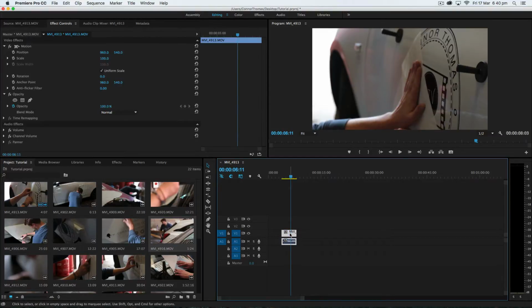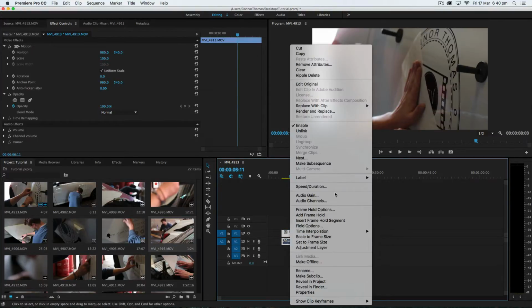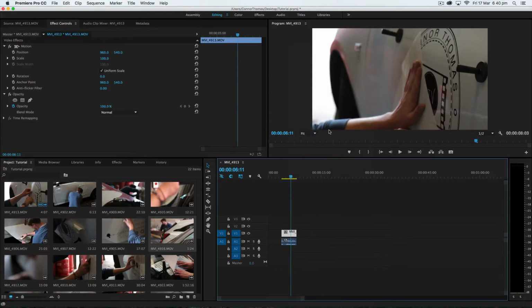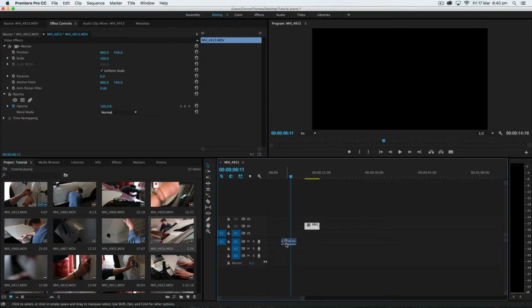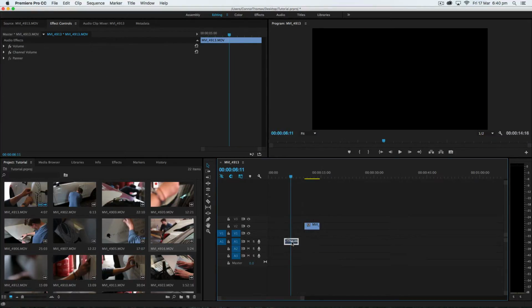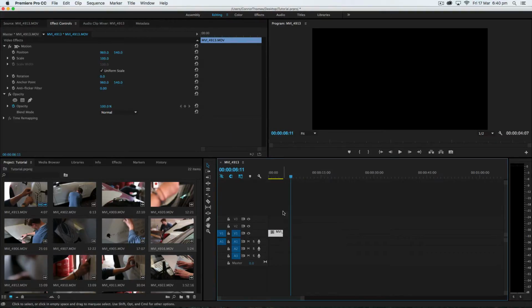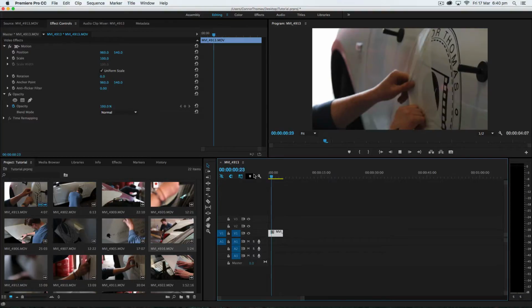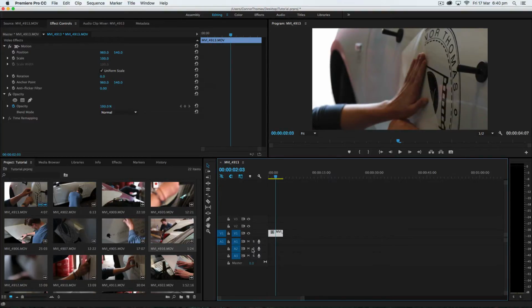We're going to click on it, then right click, and go to unlink. What this is going to do is unlink your video from your audio. So now I can move my video freely and I can move my audio freely, or I can just delete the audio. I can put our video back to the beginning again, and I can start it with no audio. Now this gives us 3 free layers of audio. So whatever sound effects you wanted to put in, or soundtrack or music behind, you've got 3 layers there.